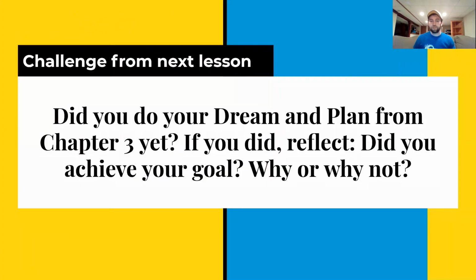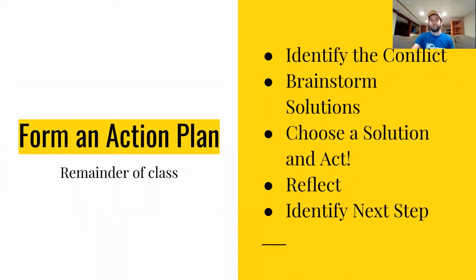So remember our challenge from last lesson. I asked you to put your dream and plan into action finally if you hadn't done it already, and just reflect on whether or not you achieved your goal, why or why not. So in a way, I was kind of setting you up for failure by doing this before I had taught you the problem solving steps, right? How rude of me. But now that you know all the steps, it's time for an organized and planned, thoughtful do-over. So for the rest of the lesson, for the remainder of the class, I want you to form an in-depth action plan for how you're going to solve the problem you identified way back then.